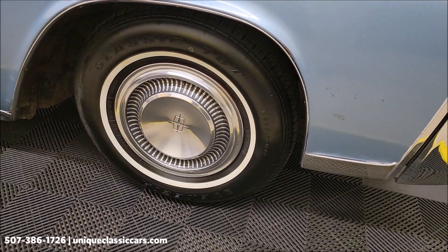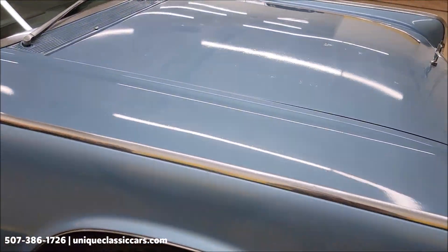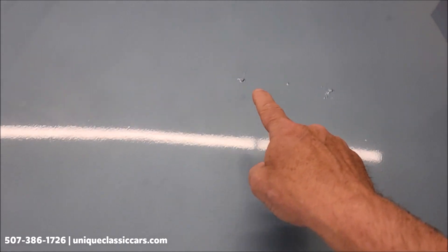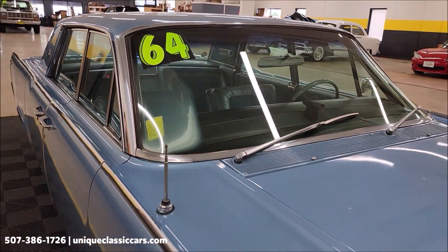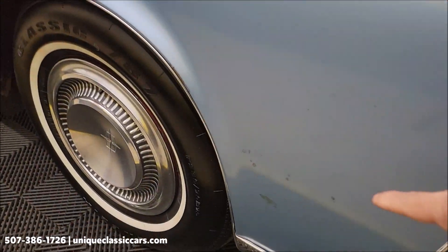Riding on Lincoln wheel covers with white wall radials. I do want to point some things out — the paint on this one does show its age in some spots. There's kind of a little blistering in certain spots throughout the hood. I also wanted to mention the lamination on the windshield, and you can check that out in the still pictures. I tried to get some close-ups of the imperfections.